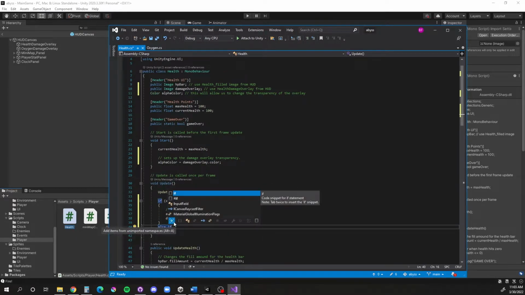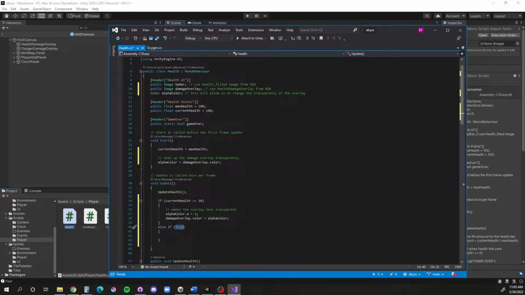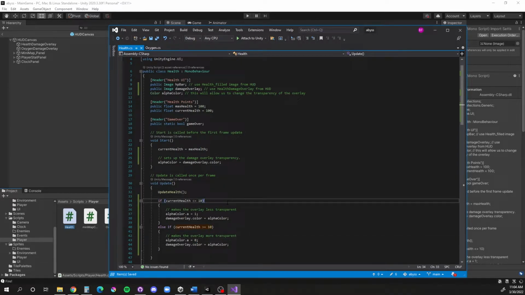So we're also going to need another statement, which is going to be else if health is above 10, so not equal to 10. I do need to change that later, but here we go. We want it to be more transparent. I'm just copying and pasting what I had earlier.